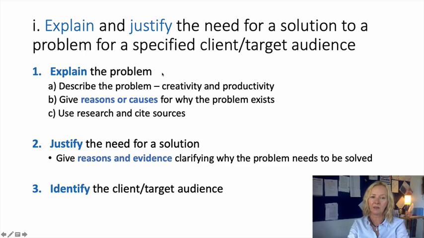Firstly, explain the problem. The problem that you're going to be looking at this year is about creativity and productivity, how to increase productivity through creative solutions. The command term explain means that you need to give reasons and causes for why this problem exists. And make sure that you include some research and cite your sources.